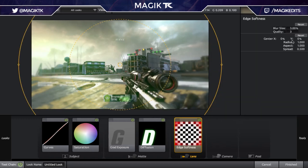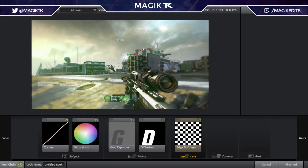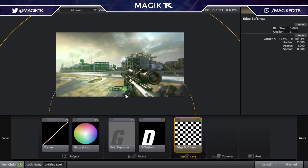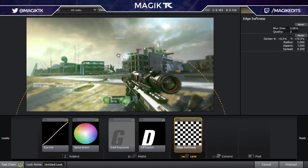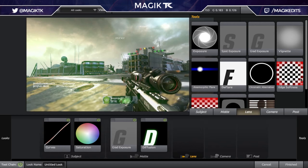Edge Softness — I wouldn't even mess around with this, because the problem is it blurs the feed. What I like to do with this most of the time is just put it down here and drag it super large, just so that the top is really blurred — creating some fake depth of field, so it looks as if the far-away parts are more blurred. Even though whatever is at the top isn't always going to be farther away, so it can look fake. It could work in some scenarios, but it's kind of hard to work with, so I won't touch it for now.